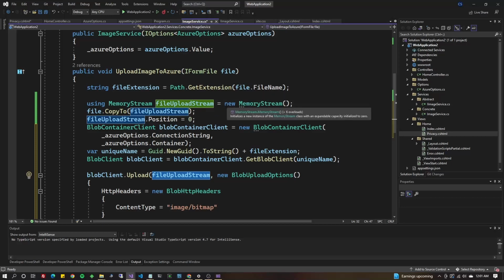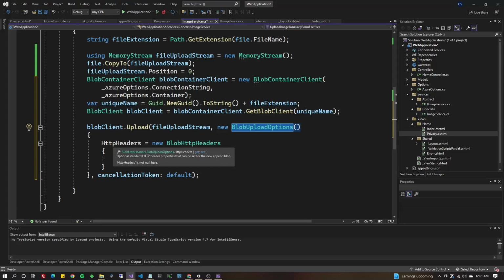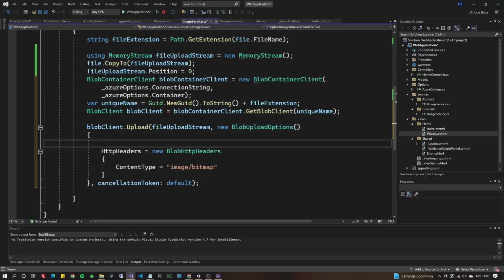it from the upload without saving it to the hard drive first, because we removed that upload code before we said we're going to do Azure. That's not necessary. You're allowed to save it to disk and then upload it to Azure, and then either delete it from disk later or keep a copy too. That's your choice. But anyways, so we've got a memory stream, and then the next parameter is our BlobUploadOptions. You're going to understand why we did it this way as soon as I show you the results in Azure. If you just do Ctrl+Space here, it'll let you see all the options that are available.